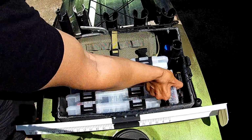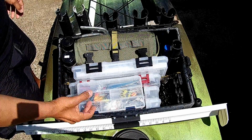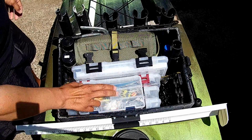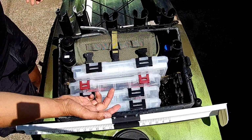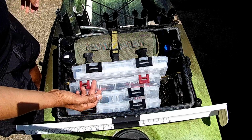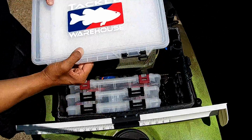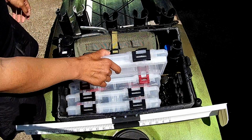Off to the side I have a small 3500 series plano box, which I store some of my spoons and stuff like that. This one rarely ever comes out with me, but if I don't know a lake, or if I know it's a spot that spoons are effective, then I'll throw this one in there. Now I do throw swim baits. It is something relatively new to me, and normally I would only take out what is tied on my rods. Now if I do bring extra swim baits, that's what this plano box would be for. And it's just your typical 3700 plano box with no actual dividers in it. And I would have my extra swim baits in here, and it would be just dropped in right below these other three.